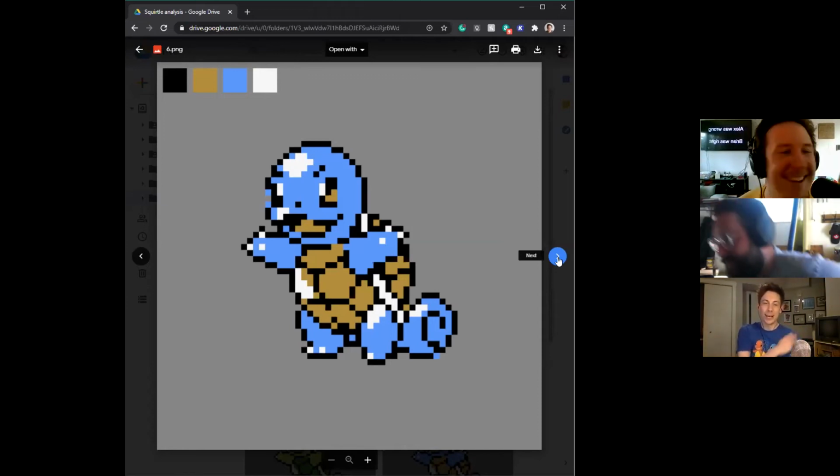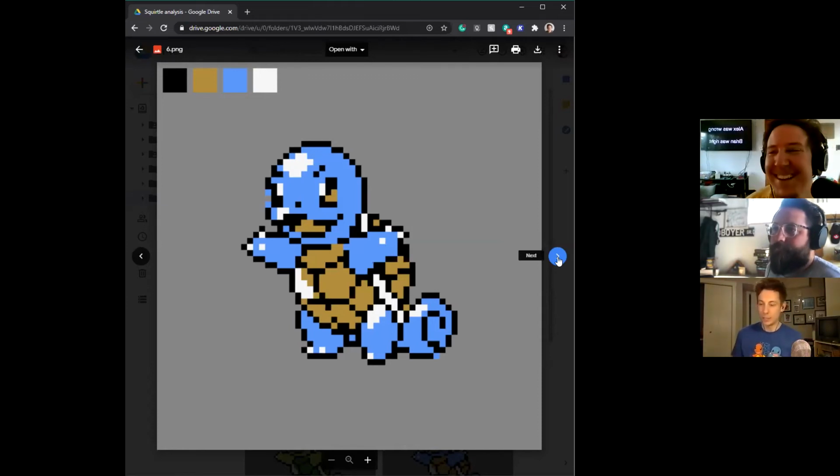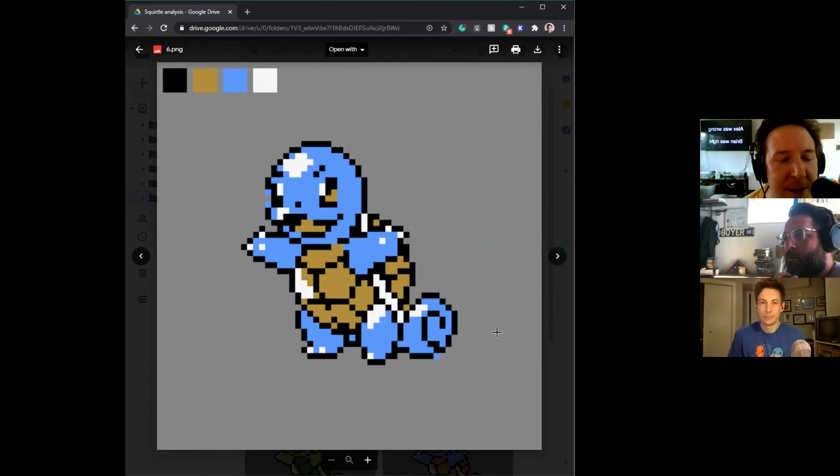But see, that's the thing. Once you learn about the limitations, it's nicer to appreciate the charm that they do have with what they were able to work with, right? Yeah. With only using 3 colors, it made it clear what you're supposed to see. I think working within its limitations, which is a big part of pixel art as a whole, ultimately gives it some character. Without those limitations it could have more, but it's charming in its own right.